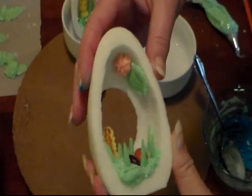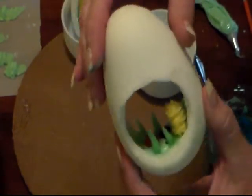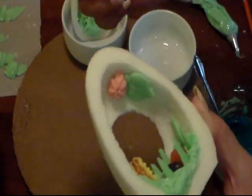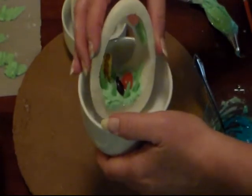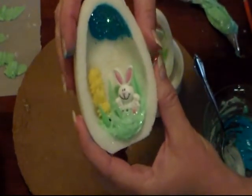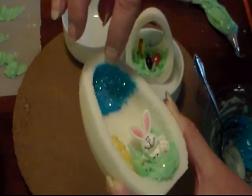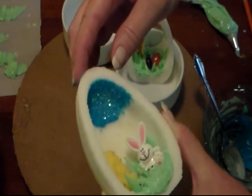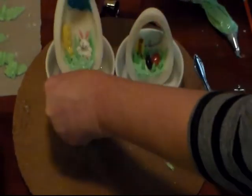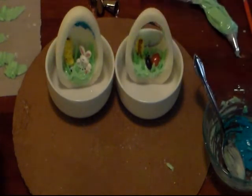Here's one part of my egg — it's the part you'll be looking through. Added another little flower and some little blades of grass. I put some jelly beans down in there, and right there I put just a little pink flower and a little green leaf. I'm setting it up in a little bowl like this to dry. And here's the bottom half — got my little bunny, the little flower, little blades of grass, some glitter. And then I wanted to do kind of like a blue cloud to break up all that color. I did sprinkle some white clear glitter on it, and I have it setting in a little bowl to dry.